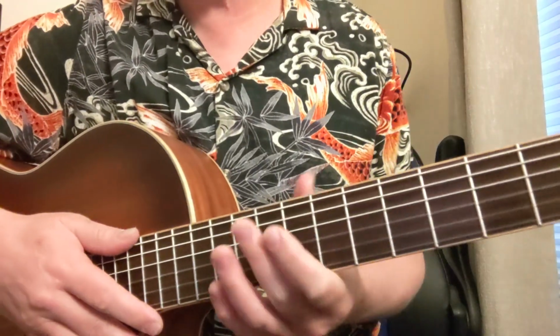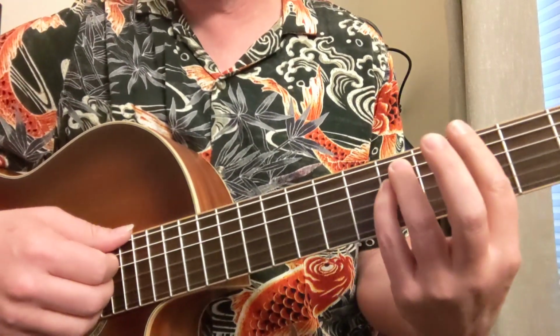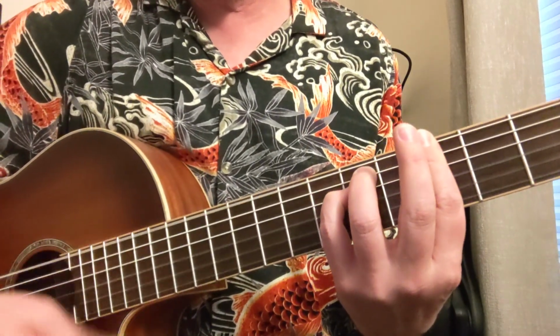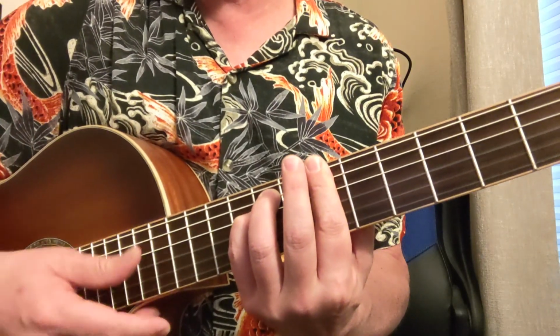All right, so that last lesson I did on Thrill Is Gone, I did a lot of explaining on how to do the playing and stuff, but I didn't do a lot of playing chords in the background for you to play over. So I'm going to do this in two different keys. I like to do it in G minor. I believe the original, like the BB King version, is in B flat minor.